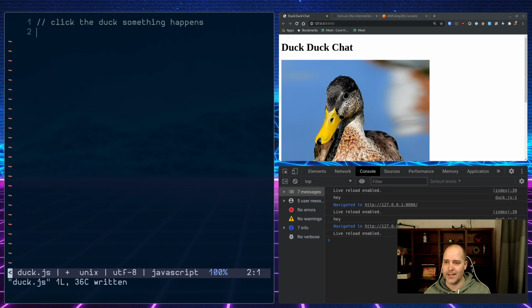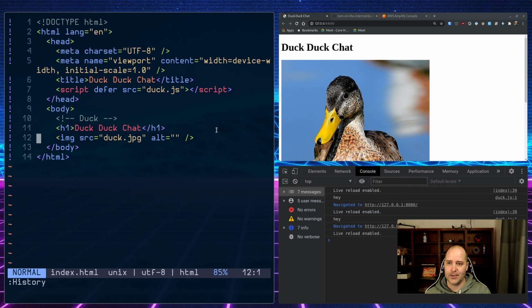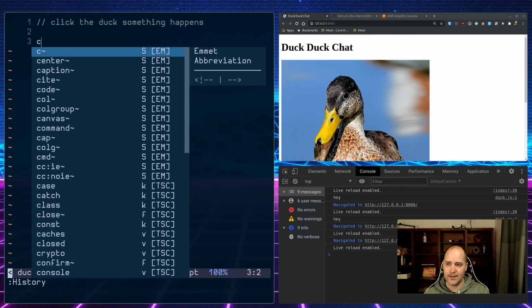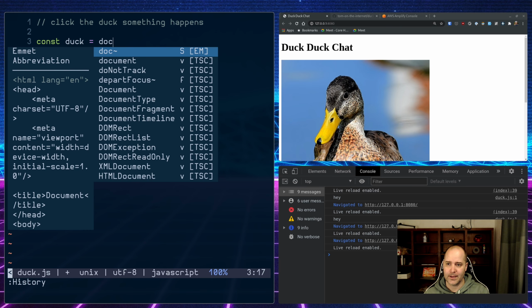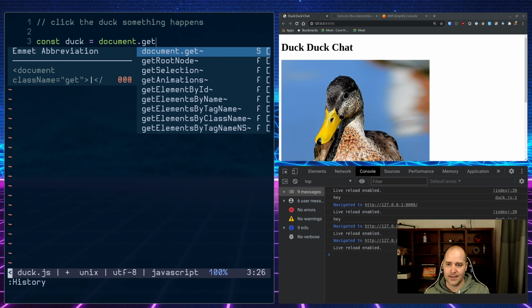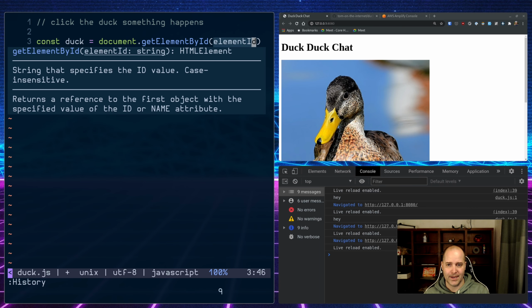Okay, so first I got to find that duck. All right, and I'm going to do that by giving this image an ID, and the ID is going to be duck. Okay, cool. I'm going to say const duck equals document.getElementById, and that element is duck.